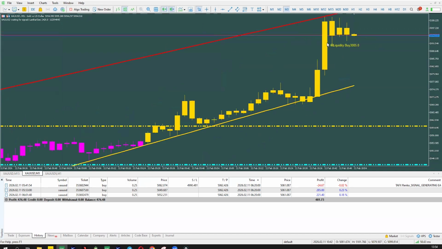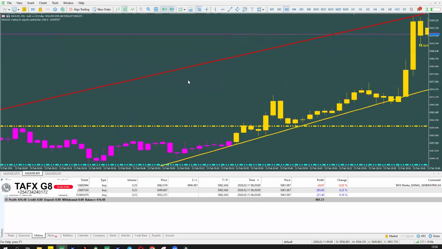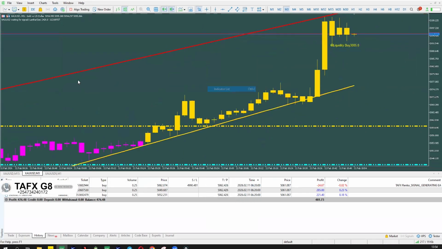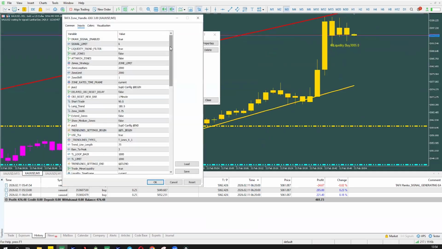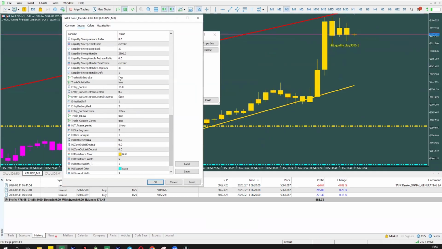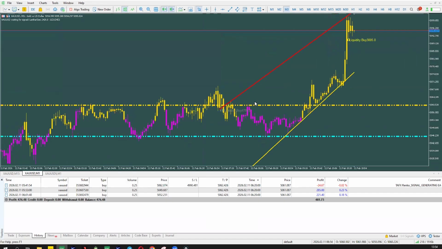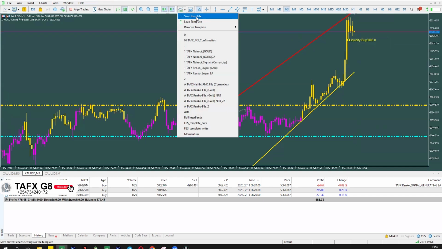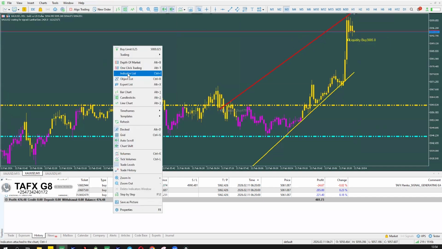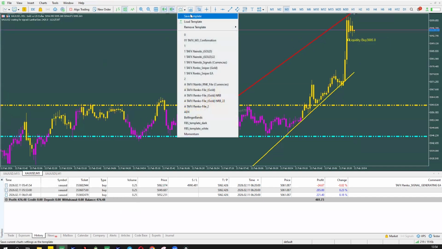It is an example I'm giving, because let's say this 3,000 is what happens when there is a rejection. So let me set a bigger one, like 100. Look back, see if it can spot another. Still, we have it at this point. So let's say that is the wick. So we can save this template.